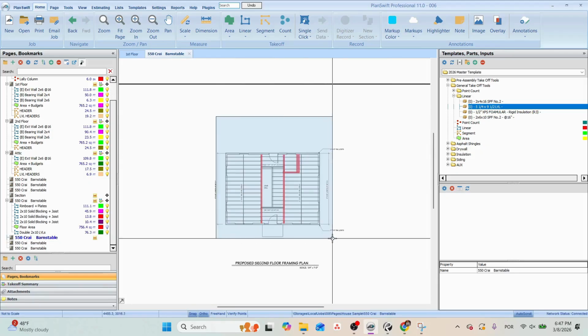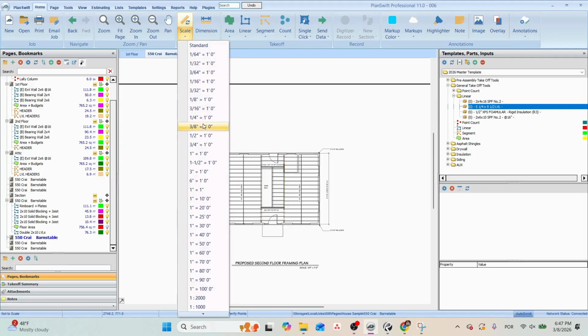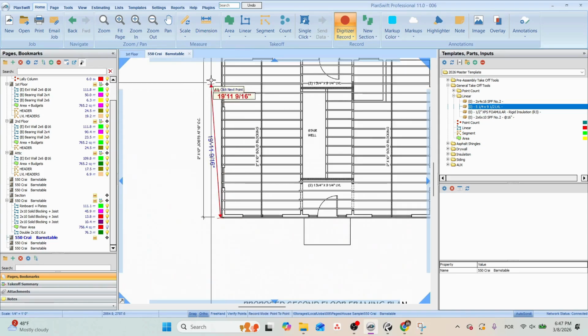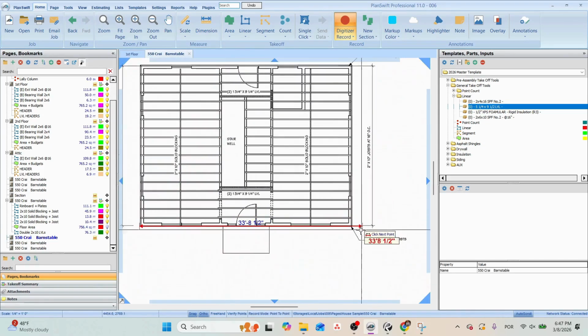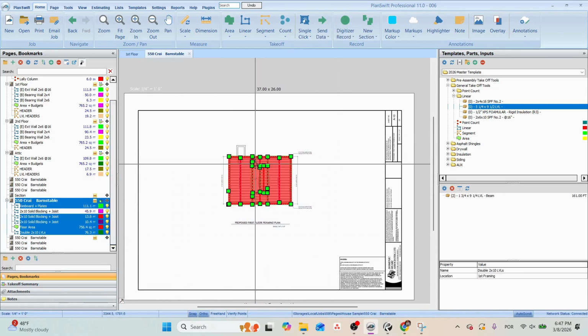Let's go up. Let's just click here. Scale. Let's see if it's still 24. Cool, by 32. Okay, let's just crop everything.